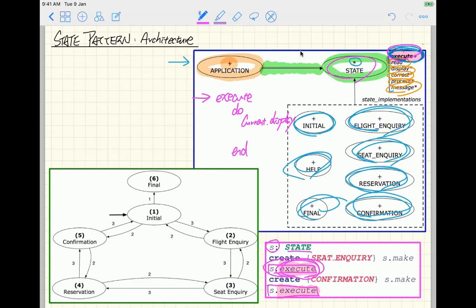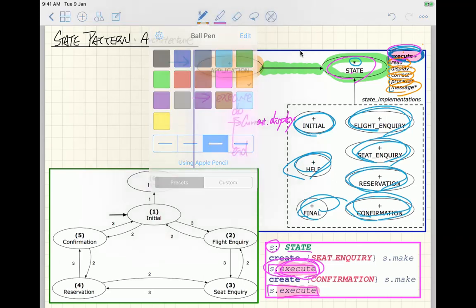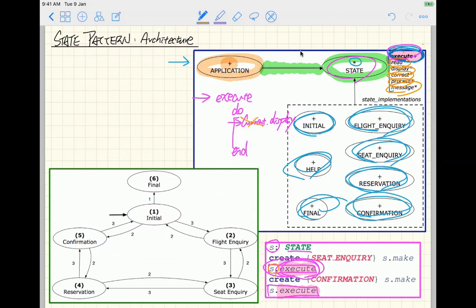But now, if I try to execute the body of the execute line by line, what's going to happen? The first line is going to say current.display. What's current at the moment? Current is s, right? Now, what would be the version to call for s.display? State inquiry, right?